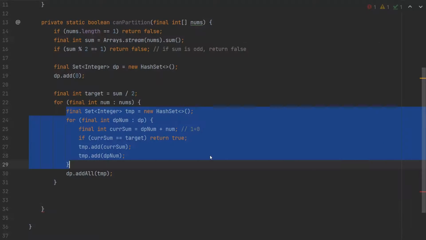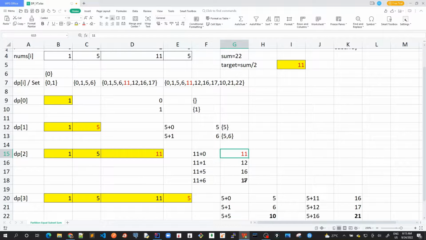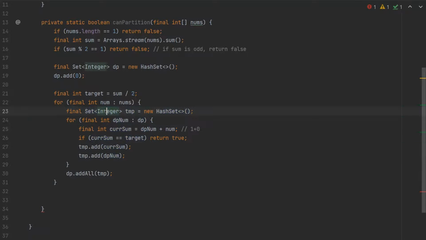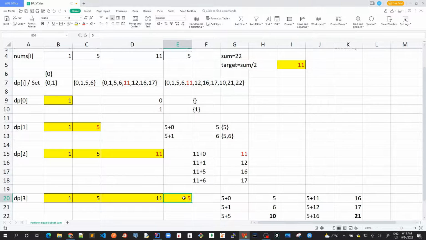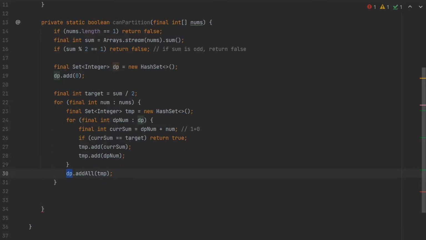Our temp is actually storing all these numbers, 11 from here to here, for a particular iteration for a number. And if it hasn't found anything, then it will add it back to the final dp. And then when we move to the next element, we have already added all these 4 items in our dp set. So this is what this loop does.